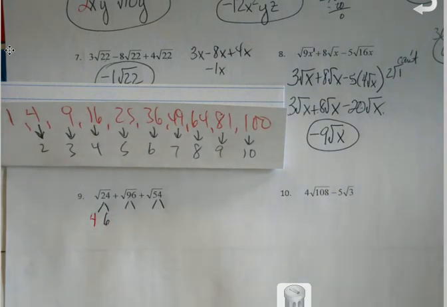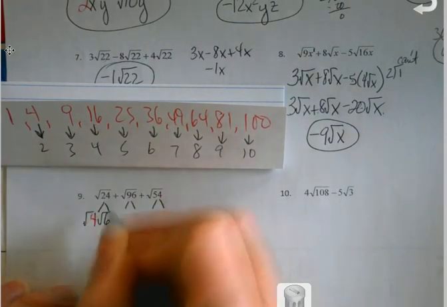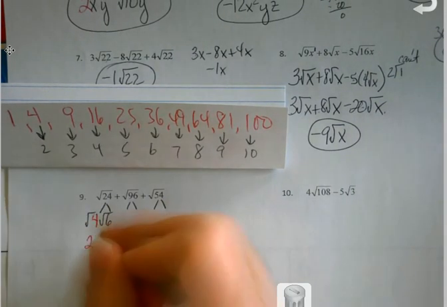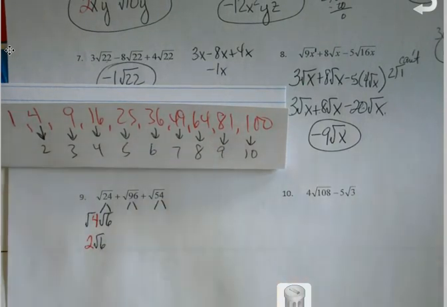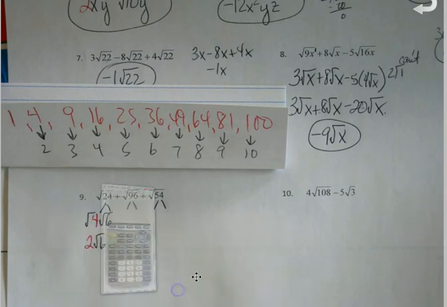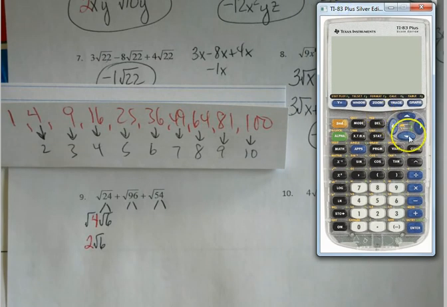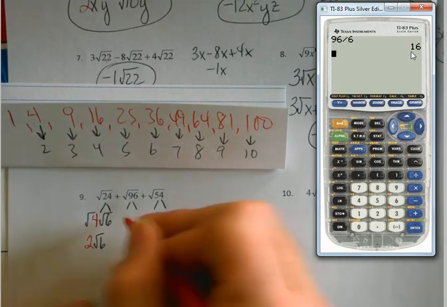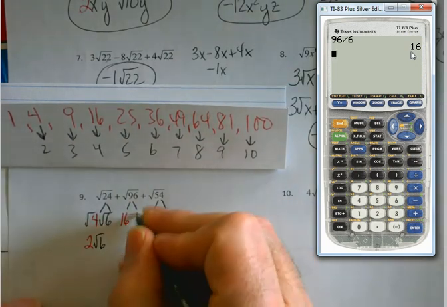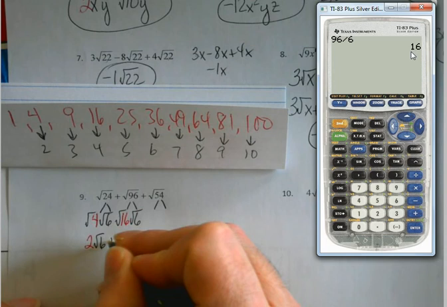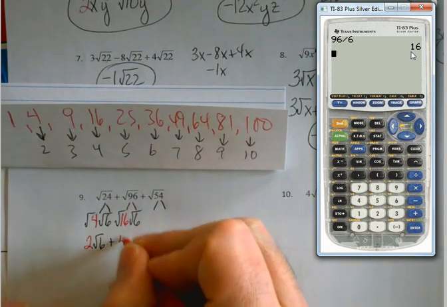Now, here's a trick for you. This is what I always like to try. Whichever number doesn't break down nice in the prior one, so like here, I've got my 2 square root of 6. That square root, a lot of times, if you try to divide it into the other numbers, it works. So let's see if that works for me, if this isn't going to quite work out how I liked. If I divide by 6, hey, I get 16. Hey, 16 is a perfect square. I'm in. 16 and 6. So the square root of 16 is 4.